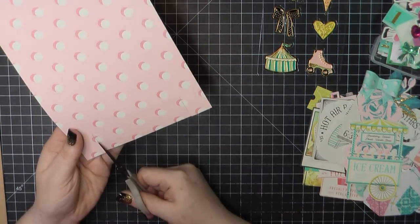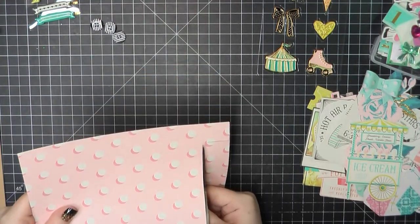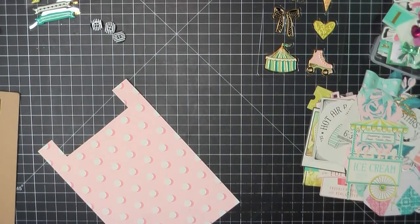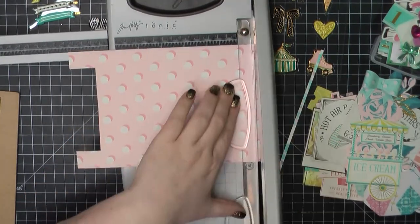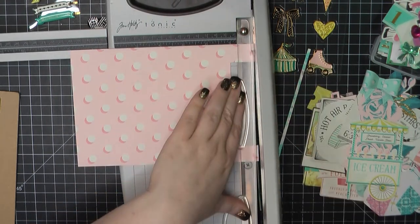So what I've done there is I have created sort of a pattern for where the cutout needs to be to add some of my background paper to my clipboard. I purchased a whole batch of these clipboards off of Amazon. I will link the ones that I purchased below for you.